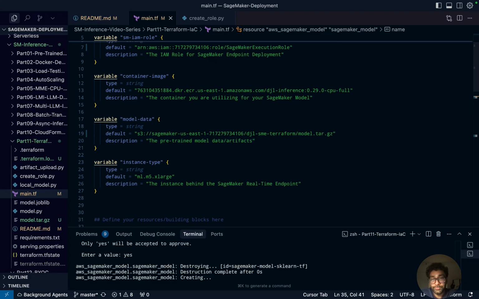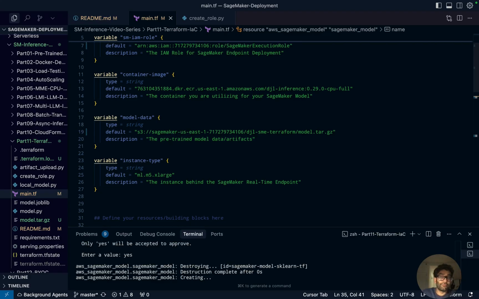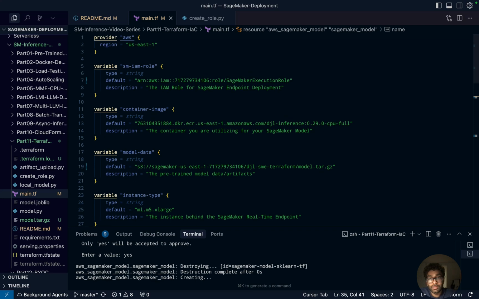And then finally, what's the instance type for my real-time inference that I'm deploying? If you have serverless, for example, or a serverless deployment mode, you don't need this instance type. You can just have the serverless configuration. Same with something like async or things of that sort, right? So essentially here, all I'm doing is I'm going to specify these four different things as variables. And this is very similar to kind of that parameters tab that we had within CloudFormation.